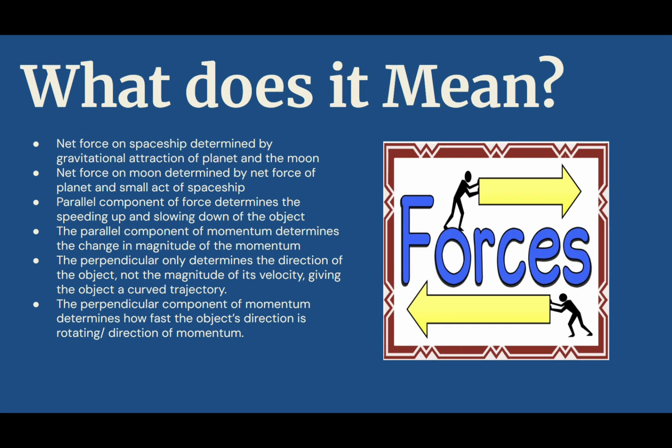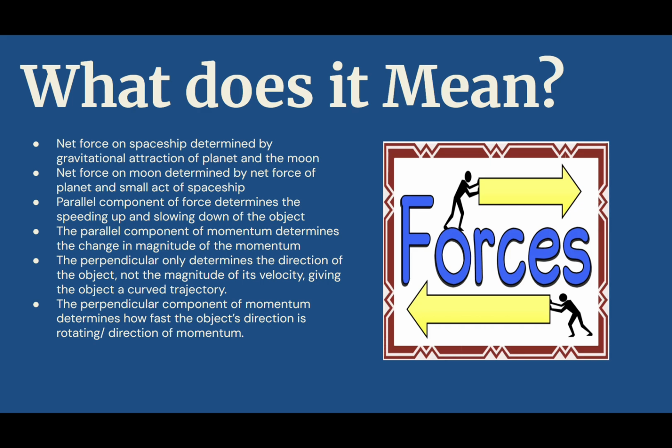Finally, what does this lab mean? The net force on the spaceship is determined by the gravitational attraction of the planet and the moon. The net force on the moon is determined by the net force of the planet and the small effect of the spaceship as well, although that has much less of an effect.